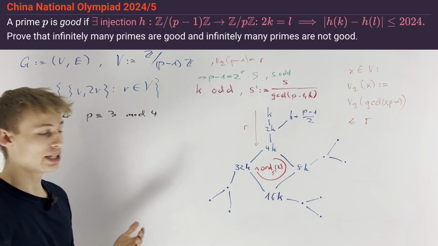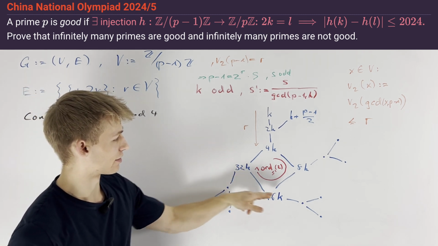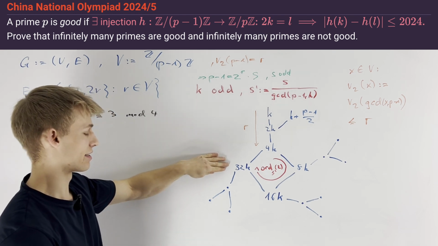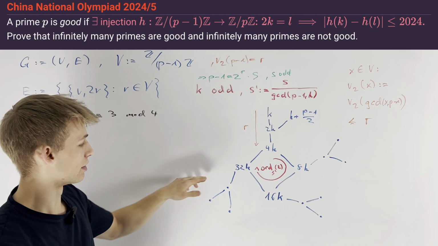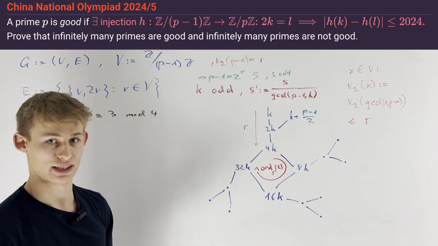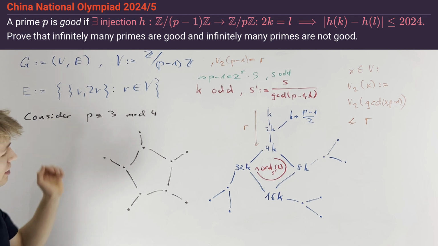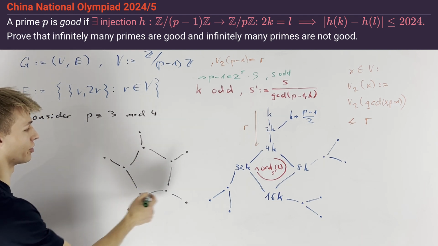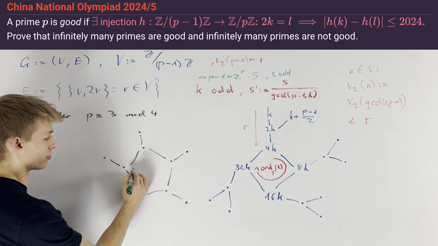By our previous observations, we know that in this case, one connected component consists of one circuit, where each vertex in the circuit has one more neighbor outside the circuit. Moreover, we know that all these neighbors are distinct. Our strategy for constructing our injection H is to consider a pair of adjacent vertices in our circuit and give them the values 0 and 2.